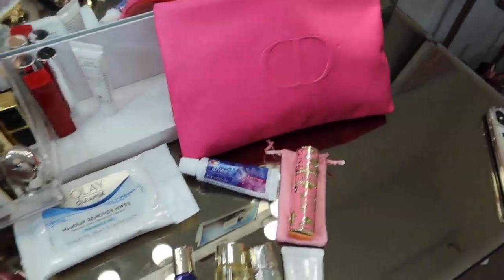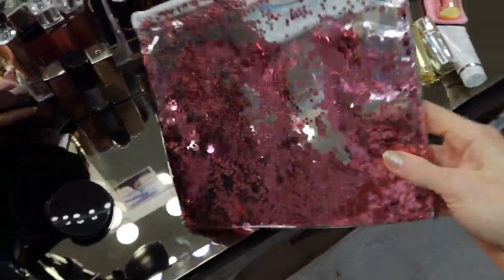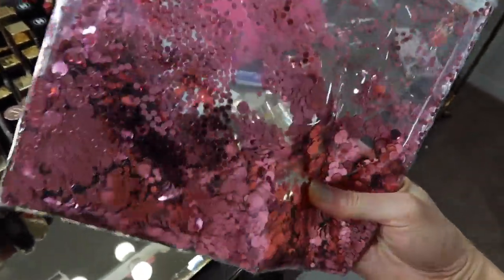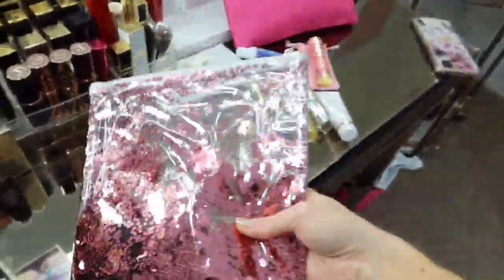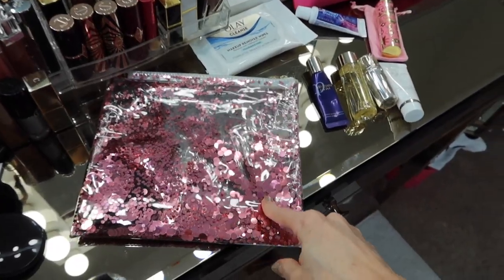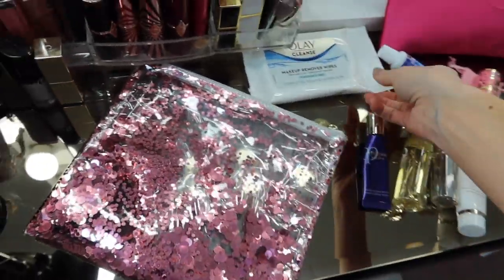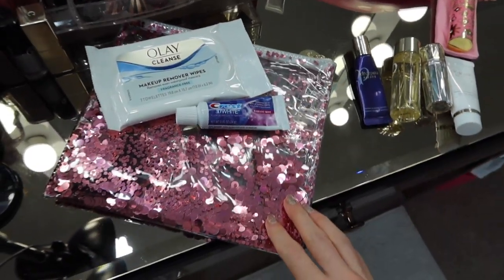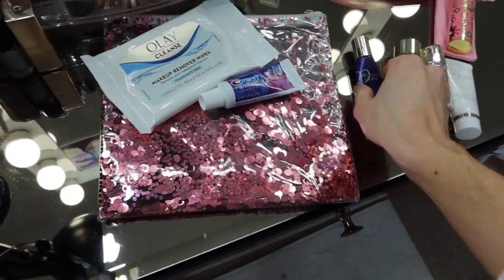Now I'm packing the rest of my cosmetics and toiletries. I picked up this cute bag from the Maison 24 pop-up boutique in Miami. It looks like it's filled with pink glitter. But it's not, and it's actually perfect for traveling with liquids. So inside this little bag, I'm gonna put some essentials: makeup wipes, toothbrush, toothpaste. I'm also going to keep my skincare in here.